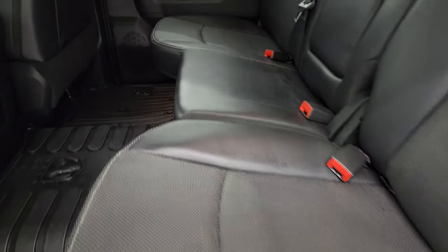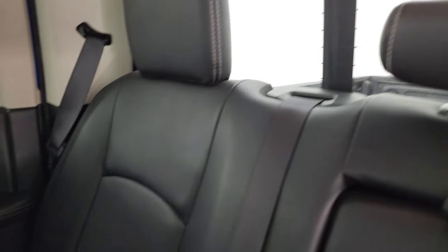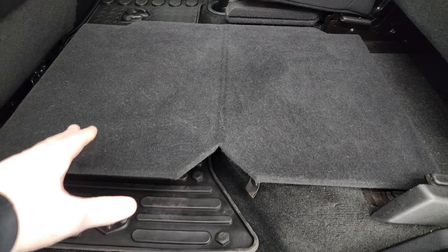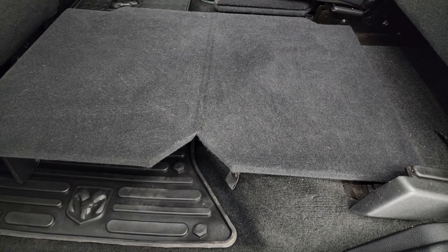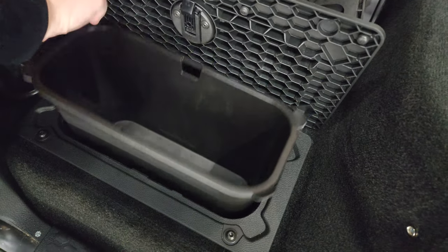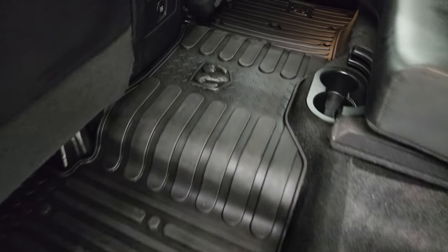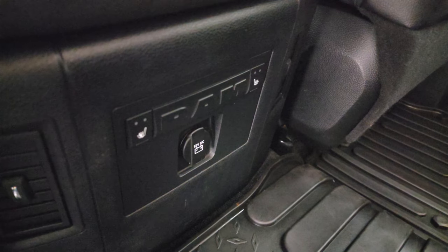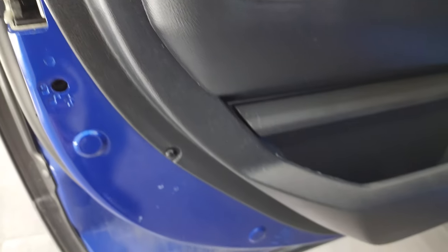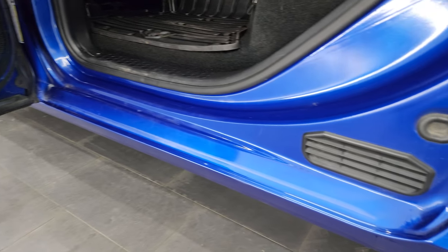Taking a quick look at the back seats — no rips, no tears back here. It does have the LATCH child safety system for any child car seats. Power sliding rear window with the built-in rear defrost. Seats are in great shape and they fold up. You get a load floor back here, which is really nice — if you've got muddy boots, tools, or pets, it gives them a nice flat place without getting your seats dirty. Storage under there, all-weather floor mats, and in-floor storage with removable bags for easy cleaning. You can put ice and drinks in there. There are also heated seat buttons for the outboard seats, a 12-volt power point, and nice illumination under the seat. Child safety locks on the back doors and the inside of the doors are really clean — no corrosion.